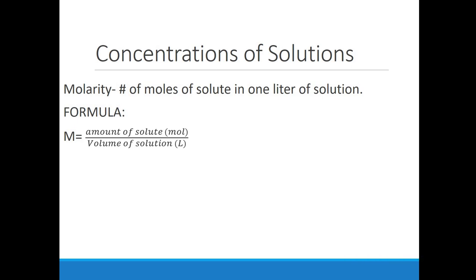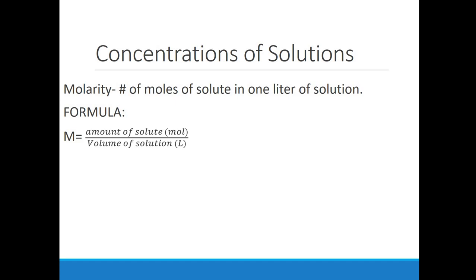All right, so yesterday we talked about, or started talking about, solutions. We know that we have three different solubilities. We can have supersaturated, saturated, and unsaturated. Remember, supersaturated means that we have too much solute per ratio for the solvent. Saturated is that perfect amount of solute to solvent, and unsaturated means we don't have enough solute, and we still have room to add more solute. It's a very diluted or weak solution.